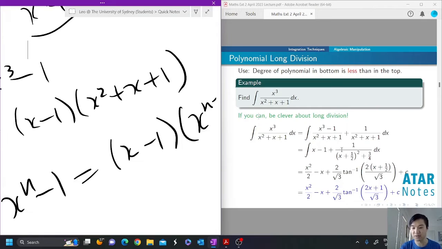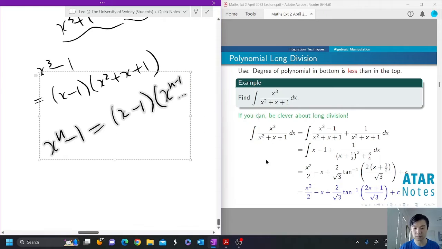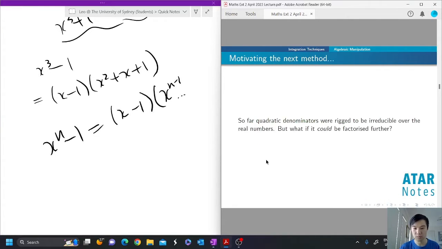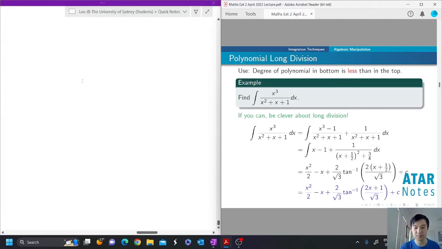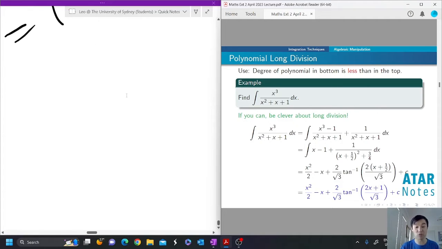So you could have done that, and then afterwards with this fraction, you could just complete the square like what we did, and then use the inverse tan result in order to get the final answer, which would have been this result. So instead of using reverse chain rule, you could have done long division here, and that would have been fine. But if you didn't want to do that, you could just use direct long division.